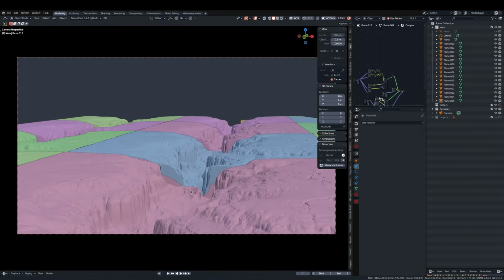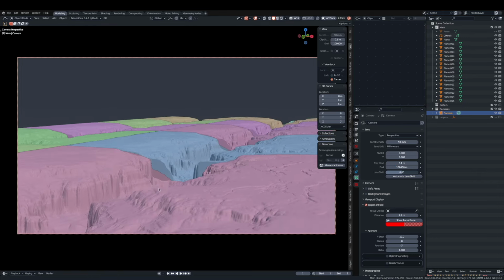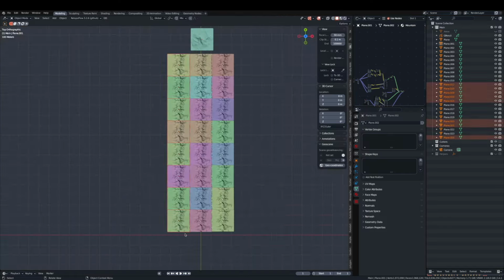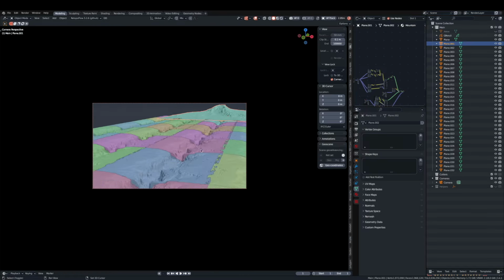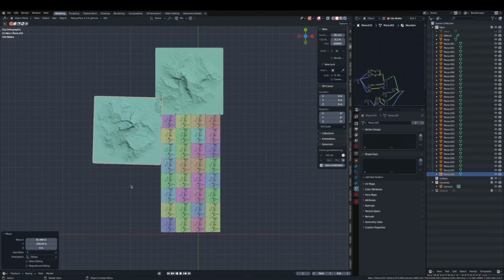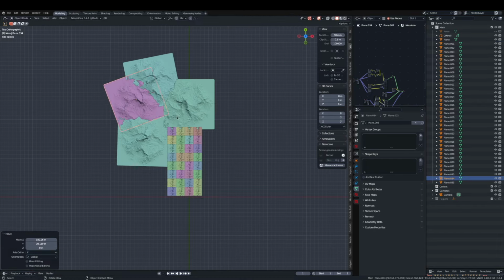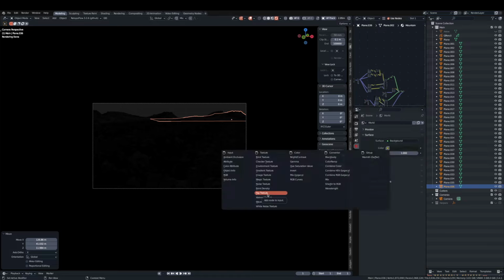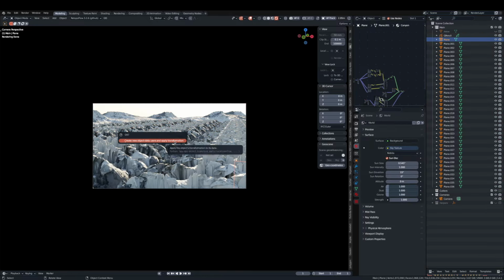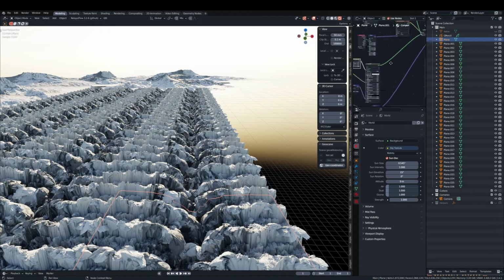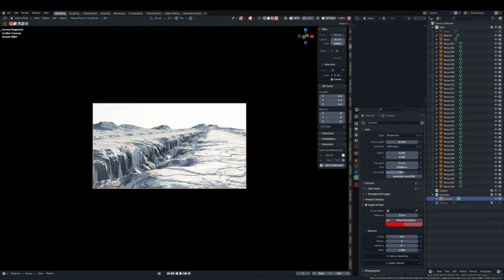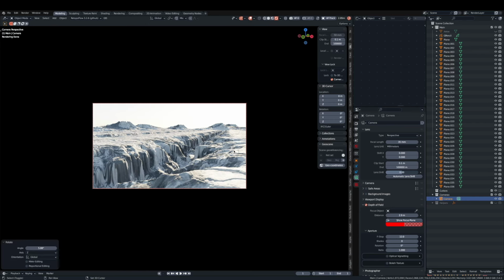And since I exported a snow map from GAEA, I just use a mix shader and then use the snow map from GAEA to control the density of the snow, which basically tells Blender where you want to show snow and where you don't want anything. And by this point, I'm just instancing the shape, the plane, with the displacement maps to create a very quick terrain.